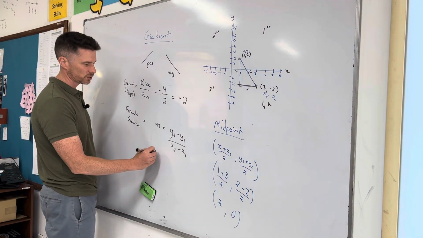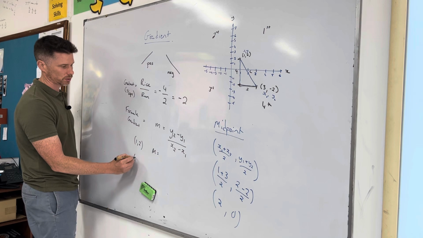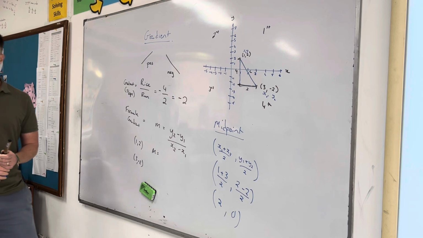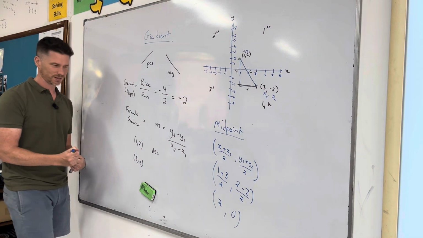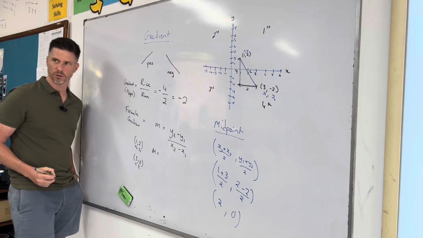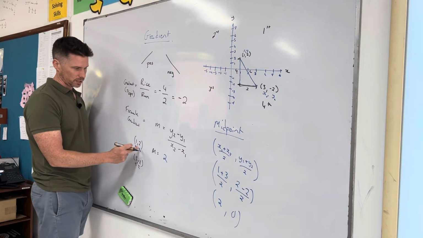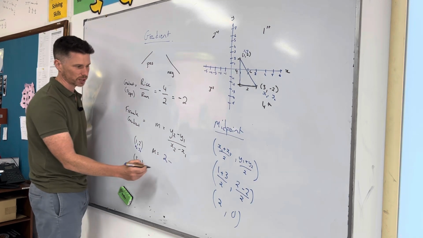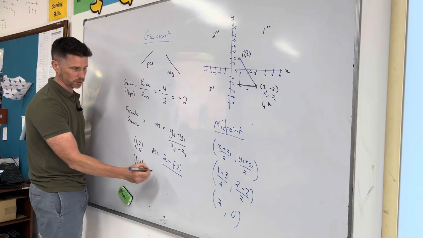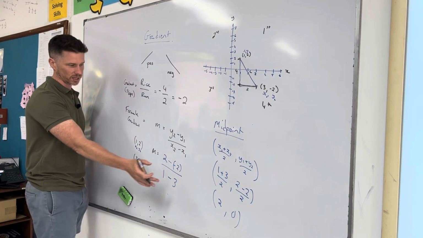Let's see if we get the same answer using these same 2 points. We've got 1, 2, and we've got 3 minus 2. We want to find the gradient between those two. Ozzy's going to tell us which one we want to use as number 1 and number 2. I want the bottom one to be number 1. Okay, so x2, y2 is the first point and the second point. Subbing these in, y2 is 2, take away y1 is minus 2, so that becomes minus minus 2. x2 is 1 and x1 is minus 3, or it's 3, but I subtract it because it's minus.